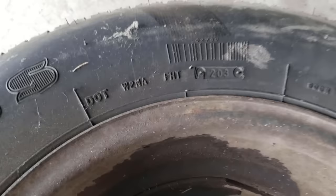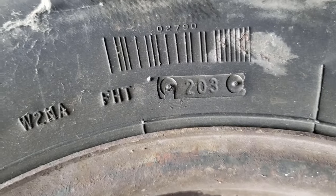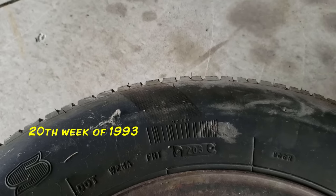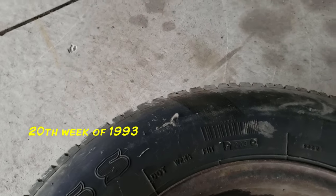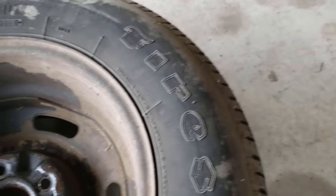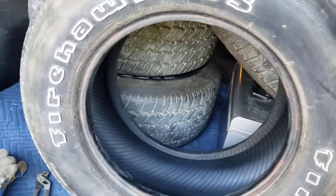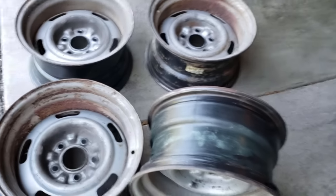Okay, now with the wheel off, let's take a look at that date code right there. That is the 20th week of probably 1993. So these tires have got some age to them. Pretty darn old.